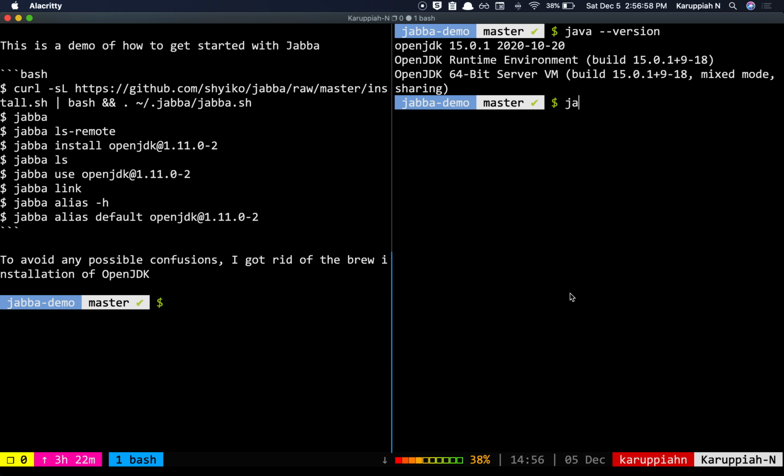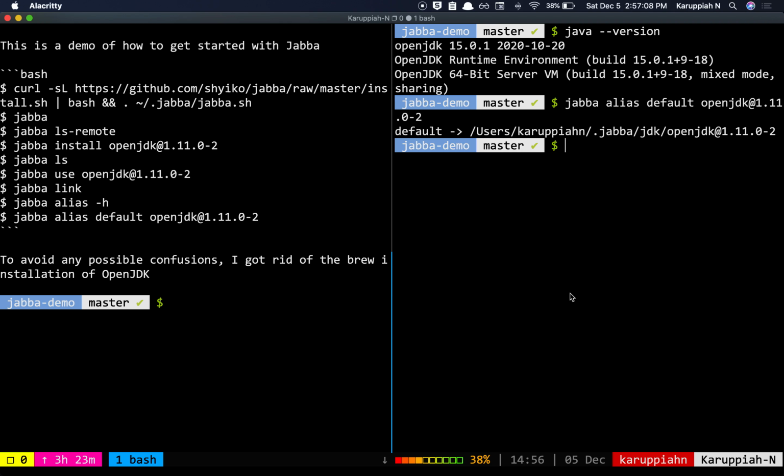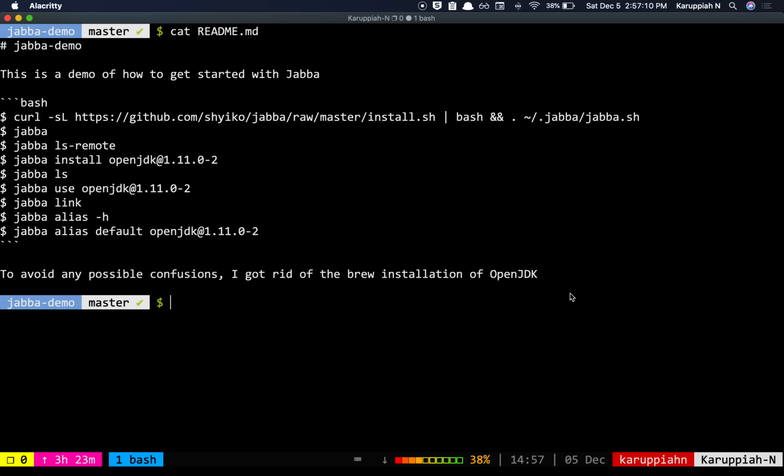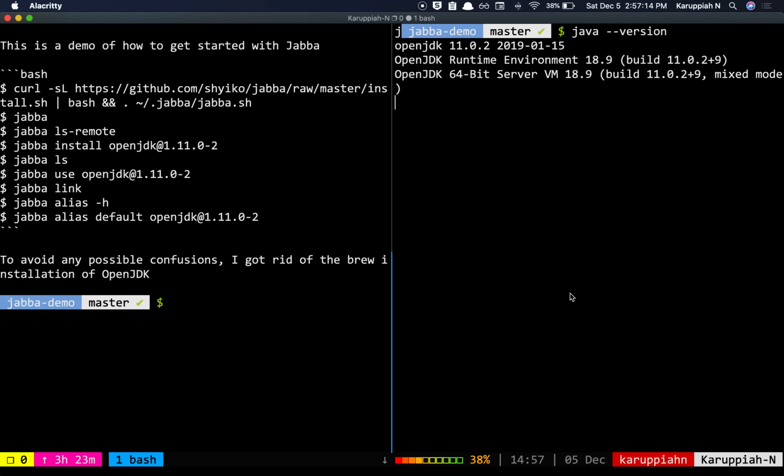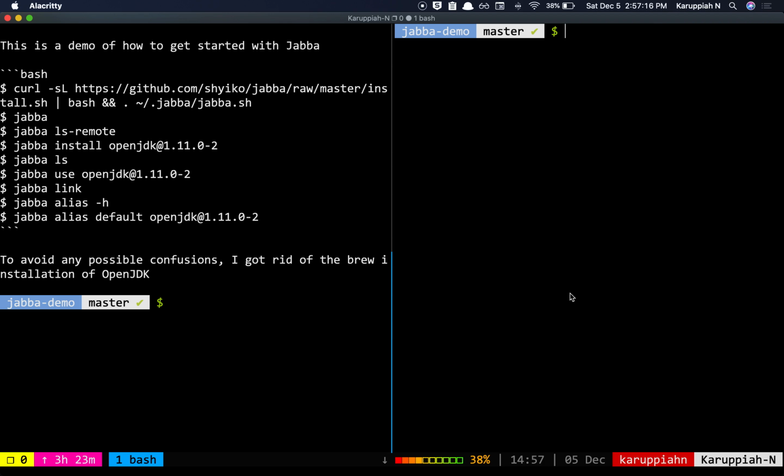So if I actually go ahead and say alias default is OpenJDK at 1.11.0-2, and if I close and if I open, it's going to actually show me the default version is 11.